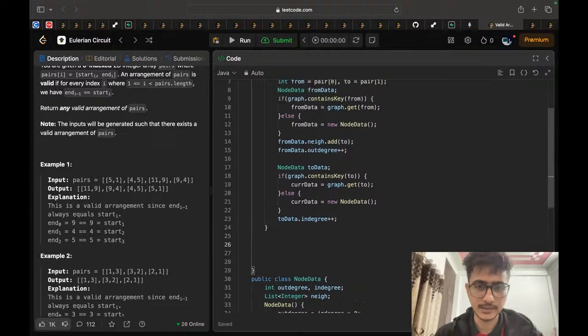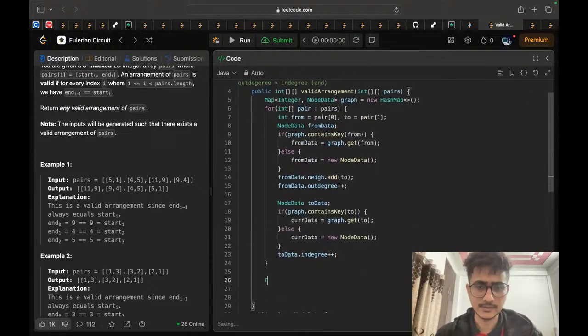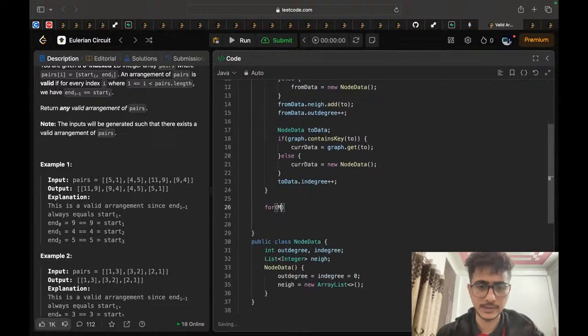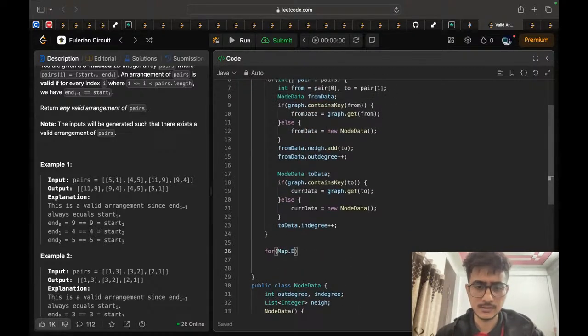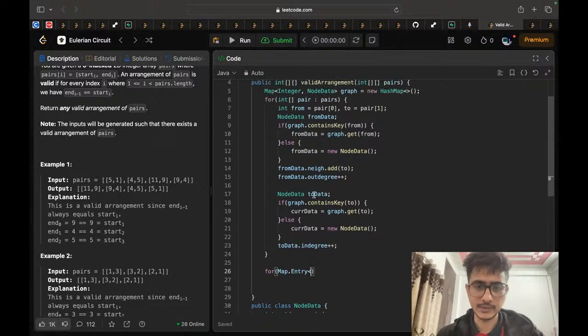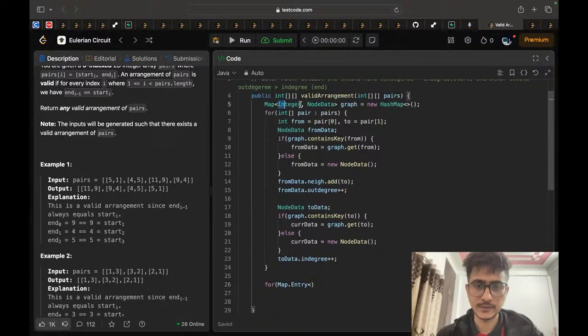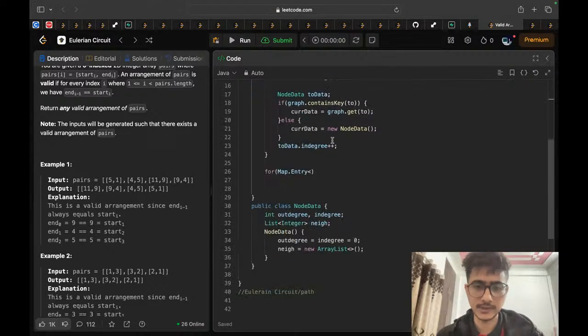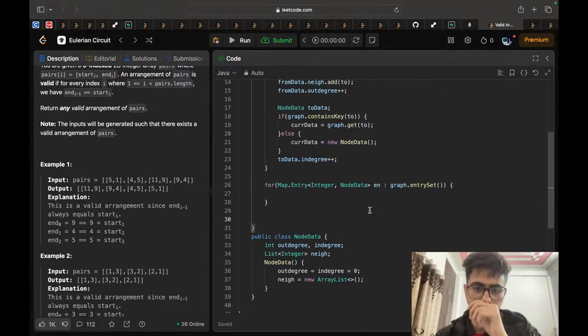Let's iterate this graph. So this is a way to iterate the graph. We will get the entry of the graph, that is, what type of entry our graph contains. So our graph contains this type of entry. We will call the current entry en, and we will get all the entries of the graph entry set, basically all the nodes present in the graph.